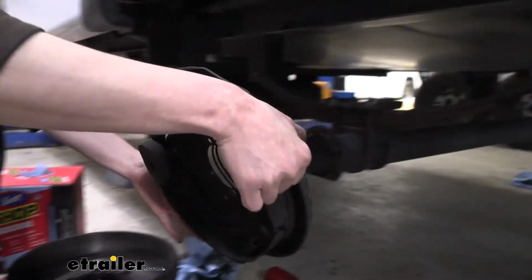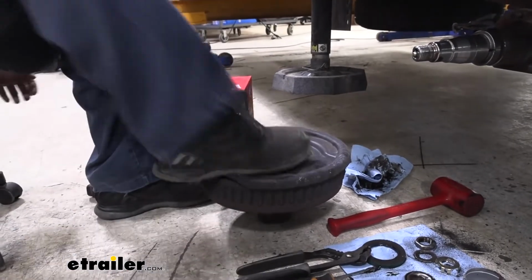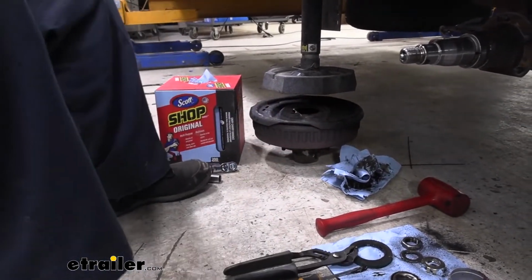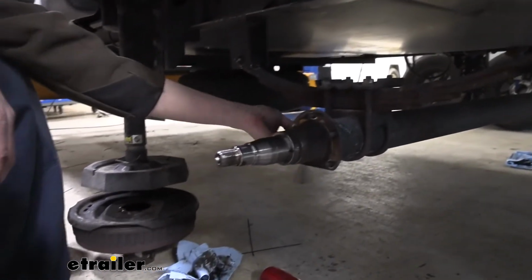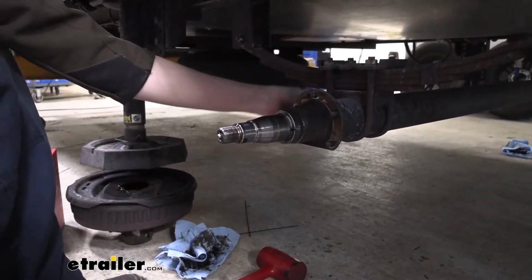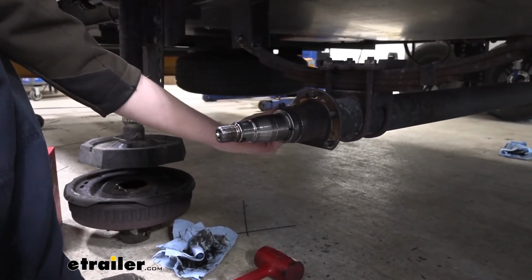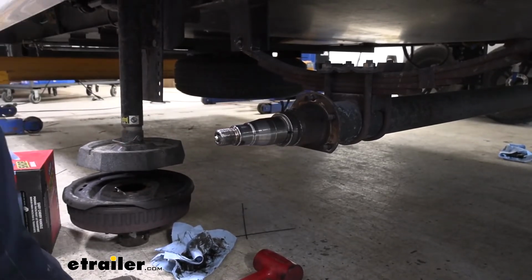So now we're just taking the assembly here, I'm just dropping it down into the drum. That way those pieces kind of stay together. You can just slide that whole setup off to the side. So here we've got now our kind of bare setup. Our wires here, we're gonna probably just tuck these inside the axle. Maybe I'll zip tie them to the axle. That way they'll still be there. We're not gonna be using them anymore, but if for whatever reason the customer ever needed to access this wiring again, they'll still be there for them.